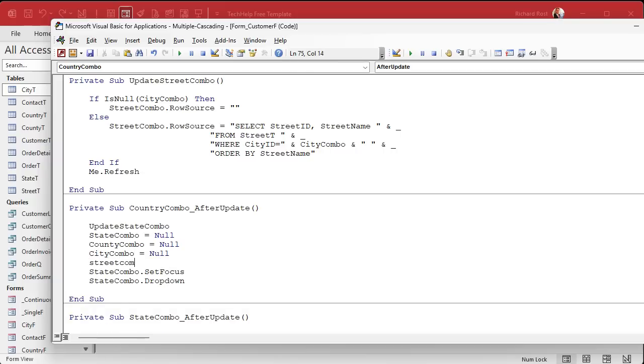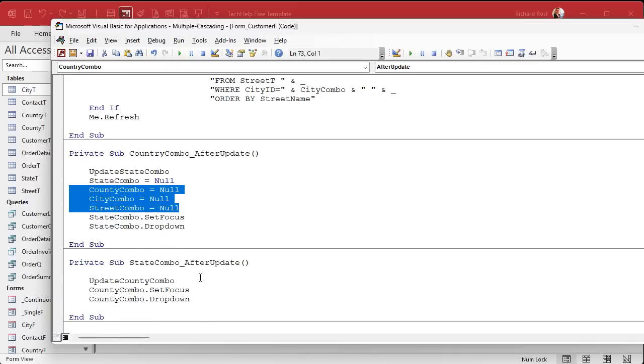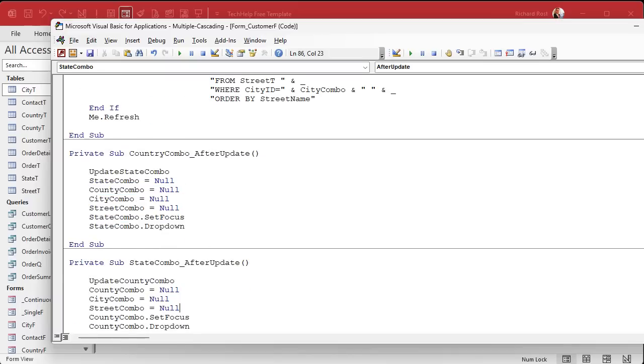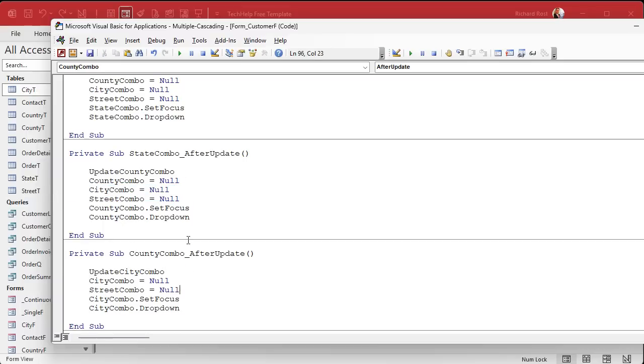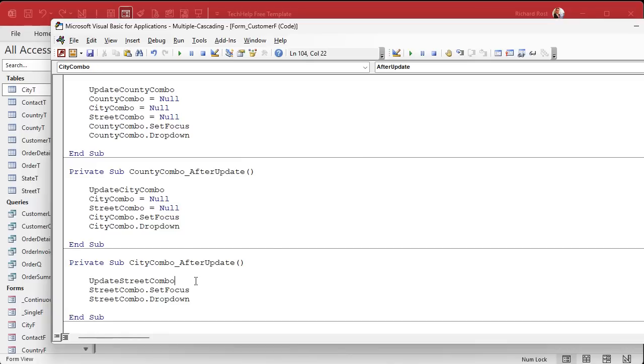Street combo equals null. All right, now you're going to want one less for everybody below it. So copy those. After you update the state, we're going to do that. And then after you update the county, we're going to do that. And then after you update the street, we're just going to do that.